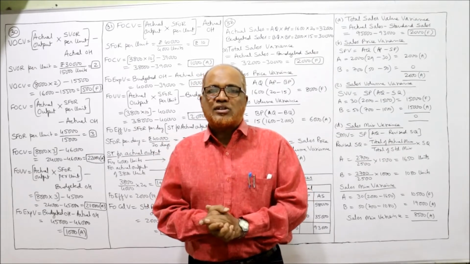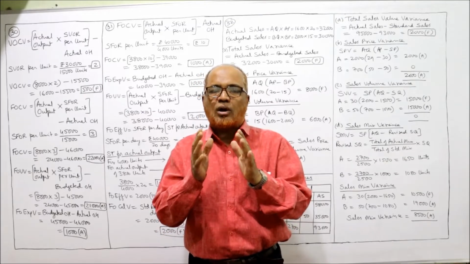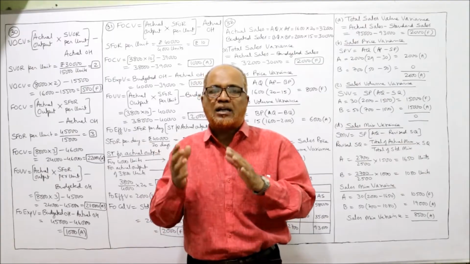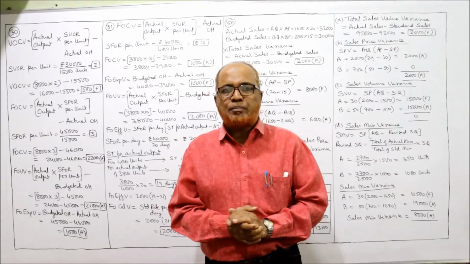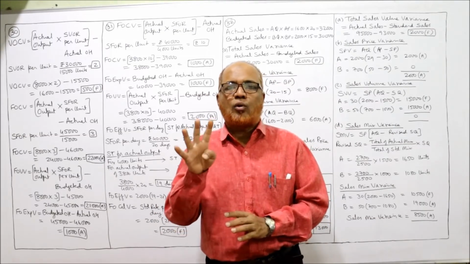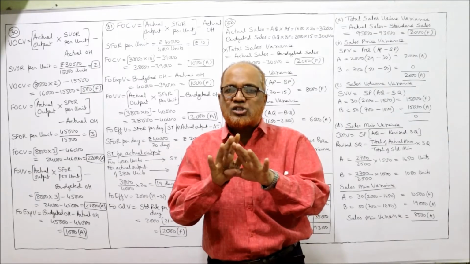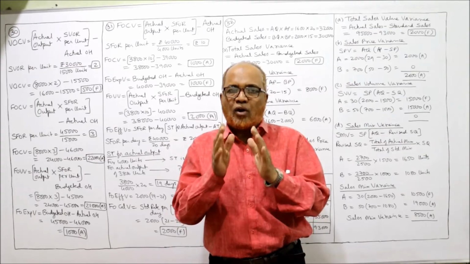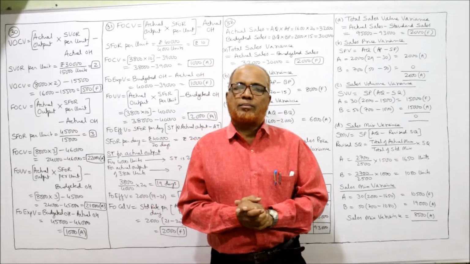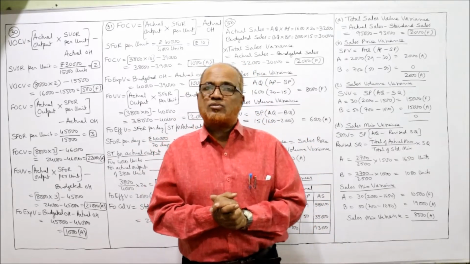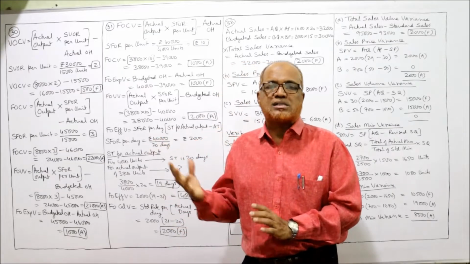I told you earlier in the previous videos that the problems depend on the formulae. So if you are perfect on the formula, then only you will be able to solve the problems on variance analysis. In the first video, the introduction part, I have explained in detail the four variances: material variance, labor variance, overhead variance, and sales variance. I have explained all the formulas. If you have watched the first video, then definitely you won't find any difficulty in understanding the problem. Suppose you have not watched the first video and are unaware of the formulas, it will be very difficult for you to understand this video.